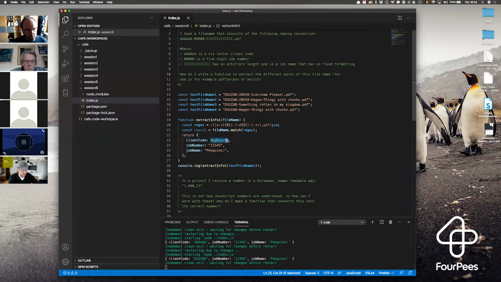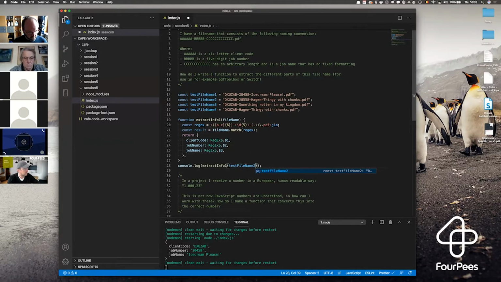And then, of course, once we know that that is the case, the other things are easy. I can just do 2, and I can do 3. And that gives me all the things that I want. Now, of course, we would then have to test that, and I would need to say, well, what happens if we have the second thing there? And the second thing works just fine. Regular expressions aren't fooled that easily. What happens if I have the third example? Well, the third example, I get all empty.